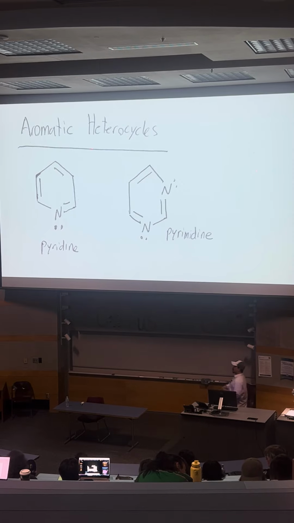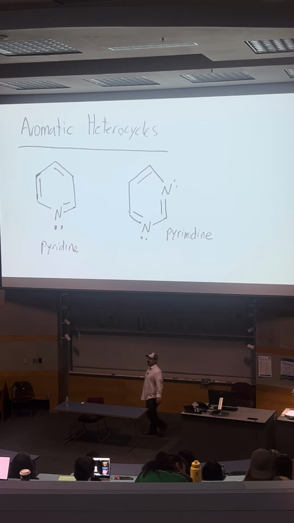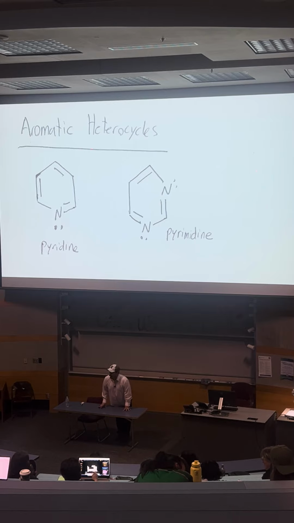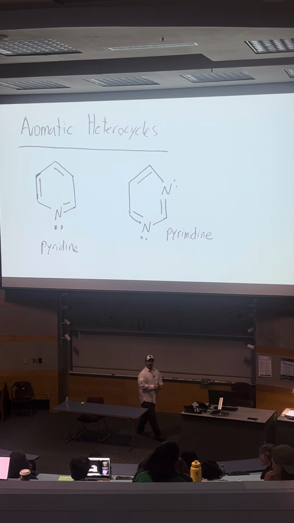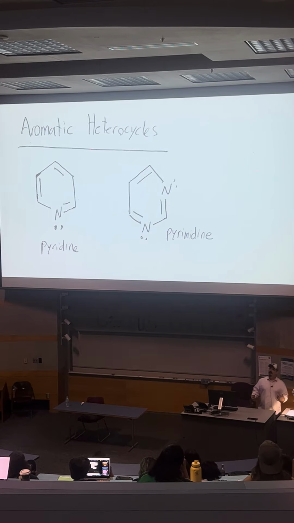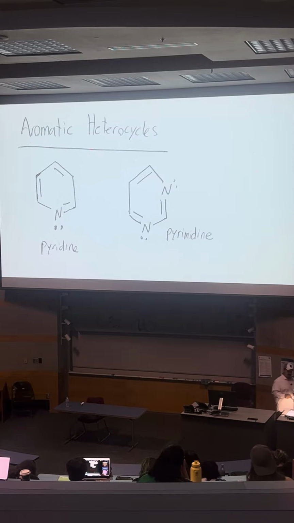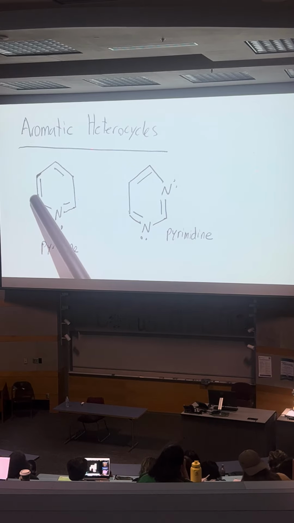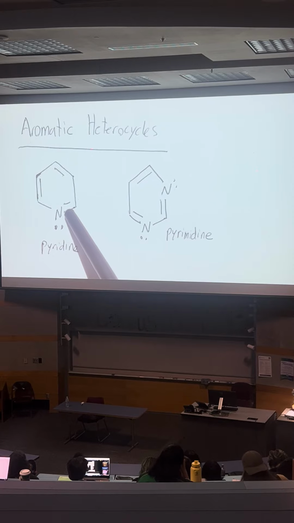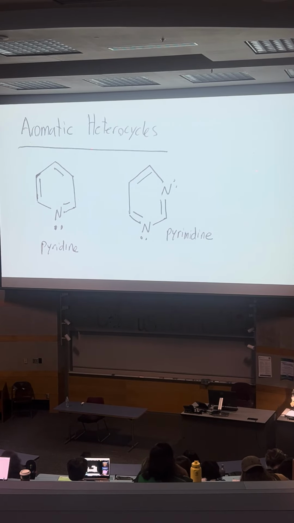Now, if we were to analyze these aromatic structures, without you having read the textbook, without you coming to lecture so I can teach you what I'm about to say, if you were to count the total pi electrons, you would be mistaken if you included in that count the lone pair of electrons on these heteroatoms, at least for these 2 examples. And so the correct way to count the pi electrons for this is 2, 4, 6. We ignore the one on the nitrogen here. For this one, it's 2, 4, 6. And we ignore the ones on these nitrogens.